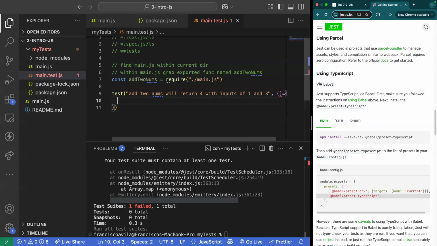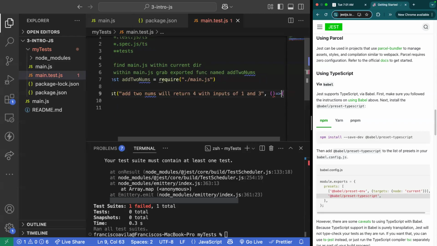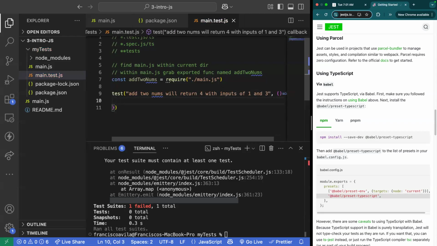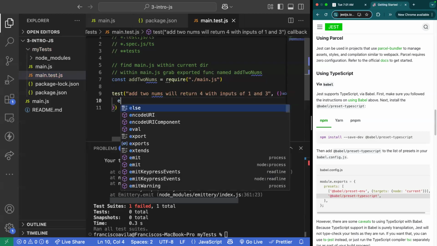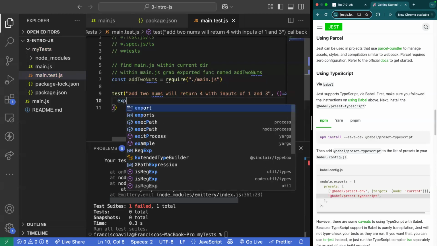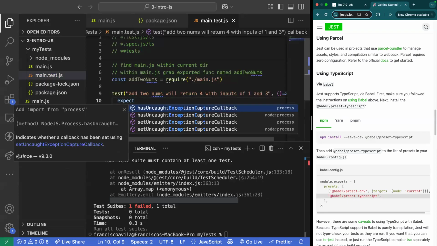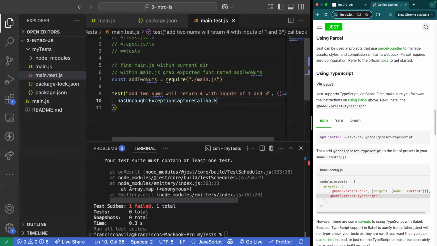And within an arrow function block, that's where I'm actually going to write my test. I am going to expect, this is just going to be testing syntax. And you'll notice that my VS Code is not recognizing it. That is okay.